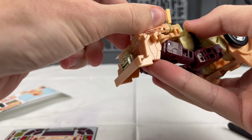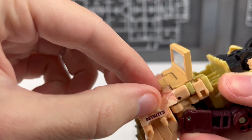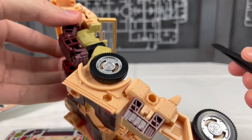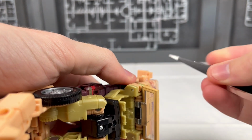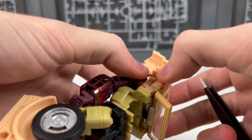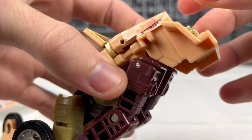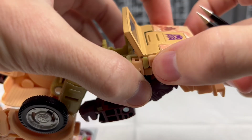There's a beveled edge on the hood. You want to make sure you get that side down, and then you can go all the way to the bottom here. And if you're not sure if you got everything stuck down, you can just take your tweezers. I like to take the back end and just solidify everything in place. This got a little bit overlapped, but that will suffice. Let's do the same thing on the other side. Like so, and everything should line up pretty well. Yeah, that'll about do it for me.